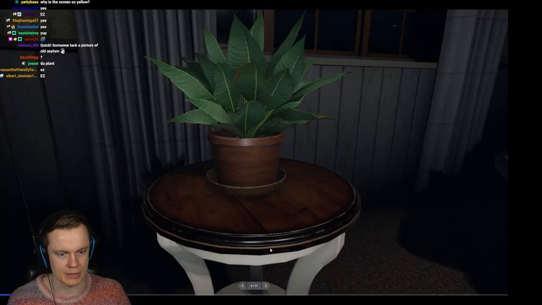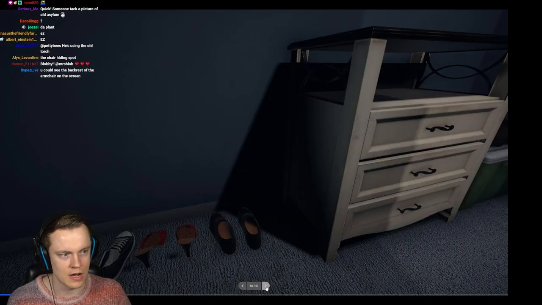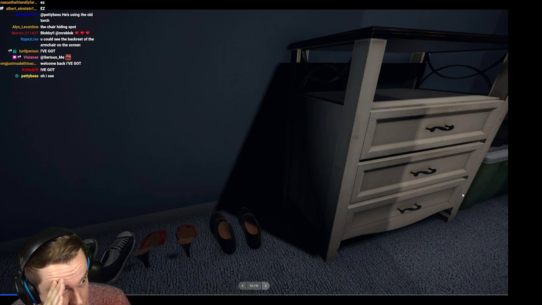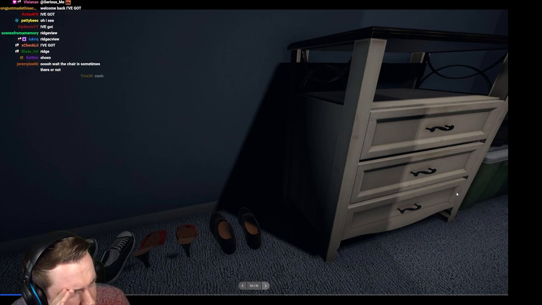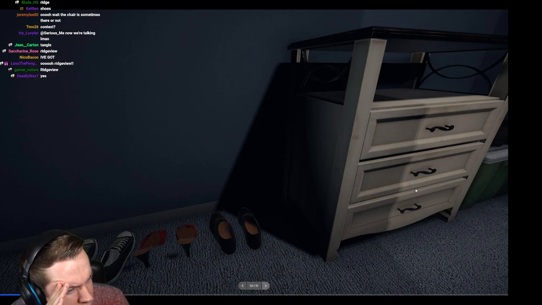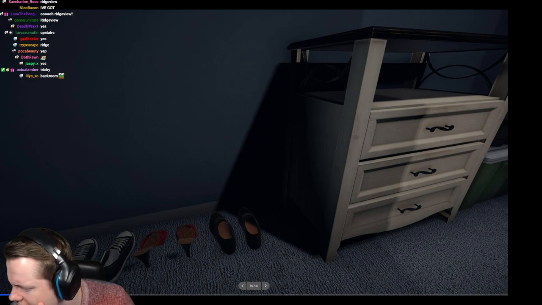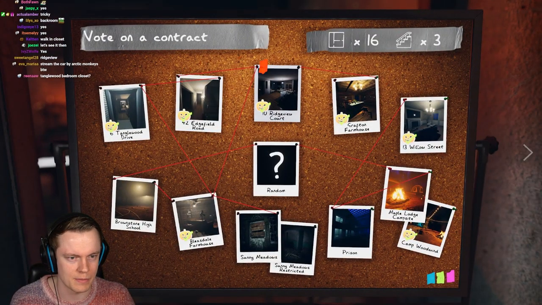Why is it so yellow? Because I'm using a weak flashlight. That is the master bedroom in Willow. Well done. That is the back room of Ridgeview? I think? No? Yes? No? I think it's the back room to the right in Ridgeview, but I'm not entirely sure.